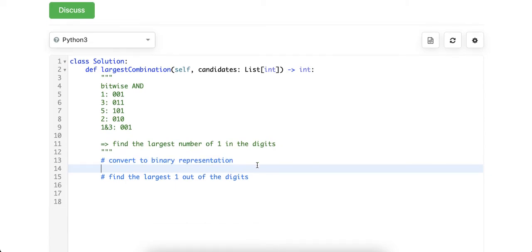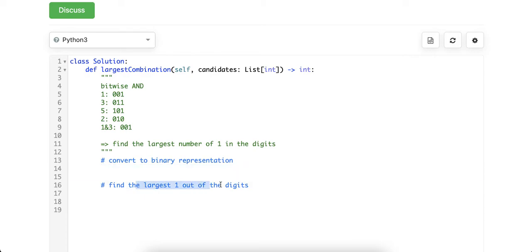Convert to binary representation. First of all, we will need to find the length of the string so that we can fill it with 0s when it is shorter than the largest string length. This makes it easy to compare digit per digit later on. In order to do that, we need to get the largest candidate.